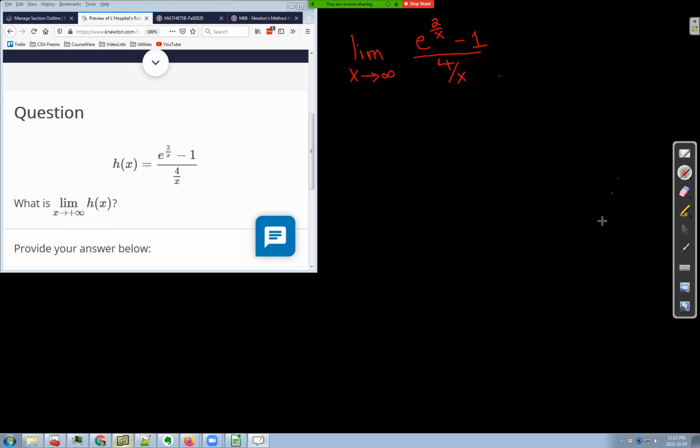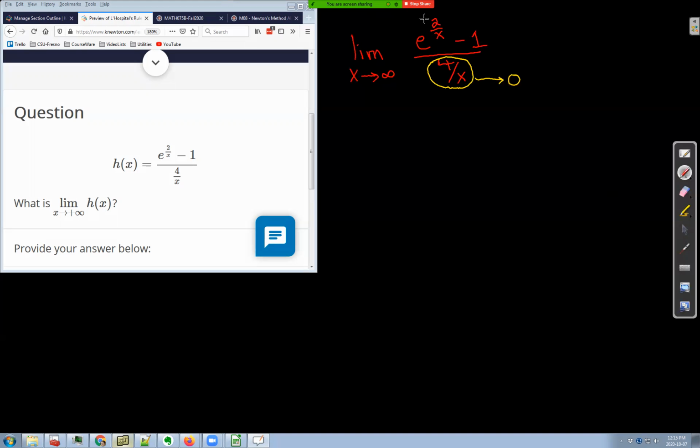So the way I think about this is I just look at one piece at a time. As x goes to infinity, what's happening? I ask myself, what's happening to the denominator? As x goes to infinity, x is getting really big and the 4 is stuck. So this denominator is going to be getting close to 0, because the top is stuck at 4 and the bottom's getting really big. Anytime you have a small number divided by a really big number, that's close to 0.